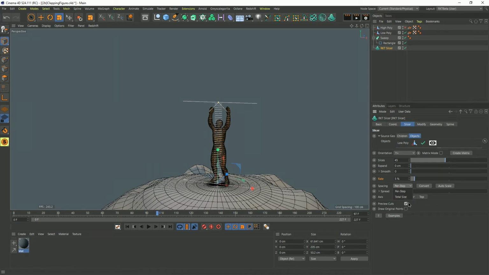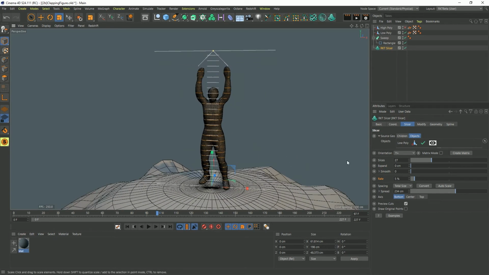And of course, we go back to our original one. But way better than that is this convert button. Pretty much I never click on this. It's important for it to be here, but I never click on this because we have convert. If you click convert, it's going to take the current slices and the current spread and switch it to the other mode, so it doesn't visually change at all, but now we have a full spread, so I can change that. And then if I change it to that size and that number of slices, I can say, okay, cool, now convert it, and now we're back to per step. I can be like, okay, it's close to 9. I want it to be exactly 9, and now convert it back again. We're back to total size, and we still have the same number of slices and very precise numbers. So very fun to swap between those.